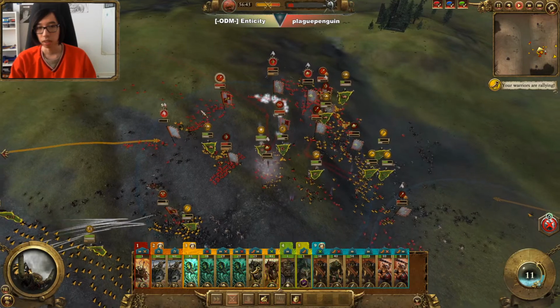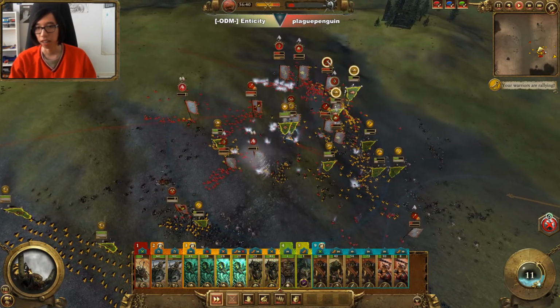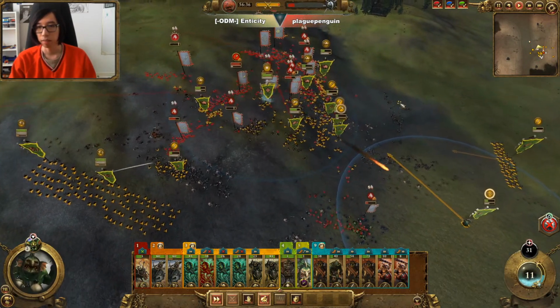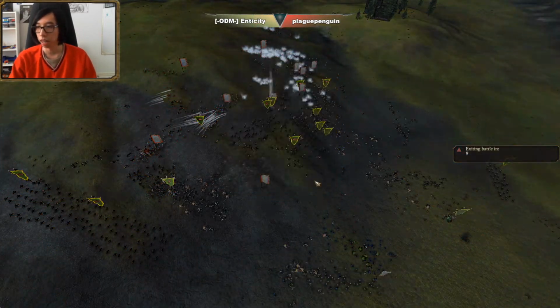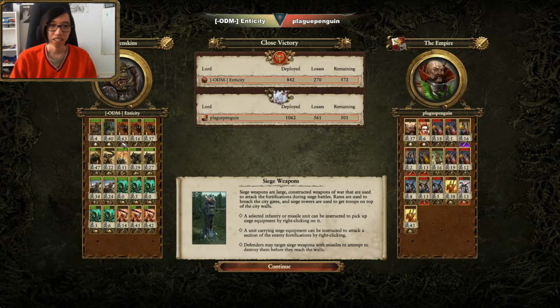So there we go. I even forgot some Spider Riders, or some spiders, on my left flank, but I guess it was only a couple hundred gold, nothing too important. Fireball hits the River Troll Hag, but it doesn't matter. The match is over and we defeat Plague Penguin using this very nice greenskin build.